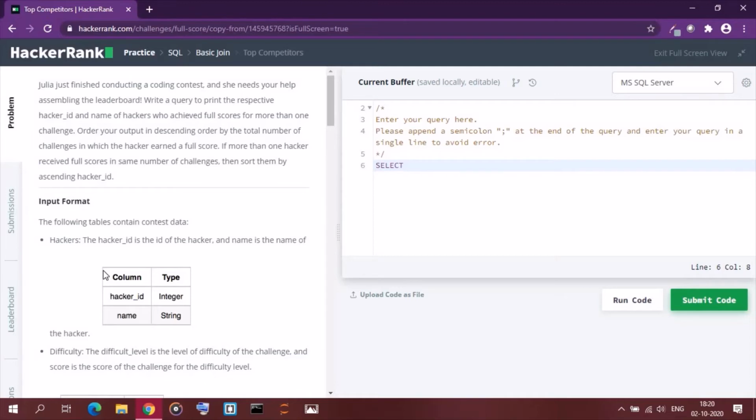So select h dot, I am renaming the hackers table as h. h dot hacker_id, and I have to take the name, h dot name, from the table.